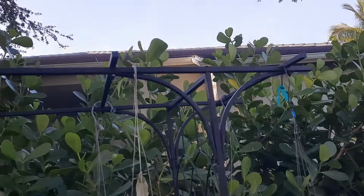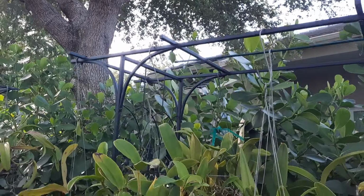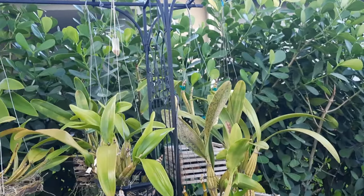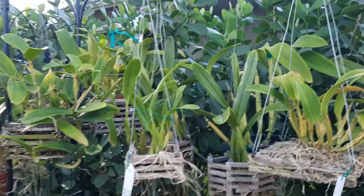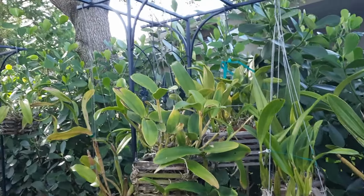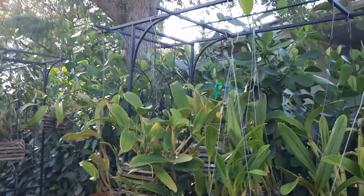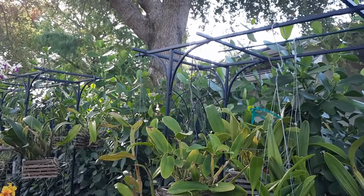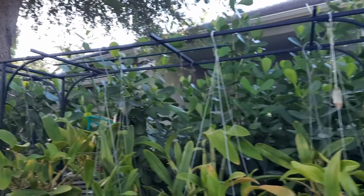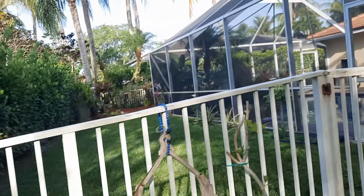I'll show you the one that's a little over a year old, and it already has lots of rust damage, so I don't know if it's gonna last another year or a couple more. So it depends. I needed a temporary fix here, so I knew what I was getting. I know it's not gonna last long, but for now, for at least a year or two for sure, I'm gonna be happy with it. All right, let's see what we have over there.